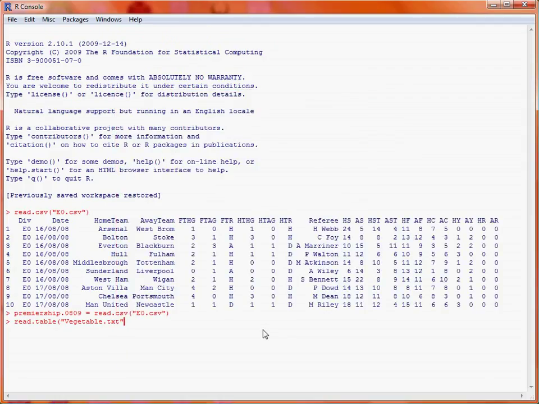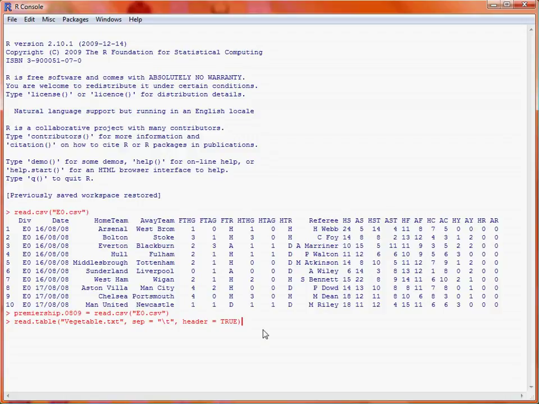In this case, the second argument is to tell R what type of delimiter is used to separate the columns. So this argument we specify as sep for separator, and then the \t indicates that it's a tab that's used to separate the data. Our third argument is header equals TRUE. By default, the first row is not assumed to contain column headings for the read.table function, so we need to flip this over to header equals TRUE to indicate that the first row does contain the headers.